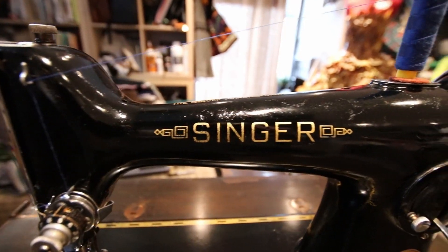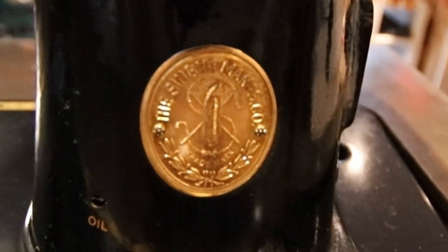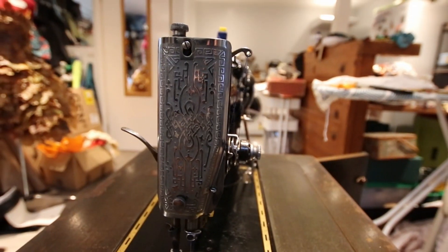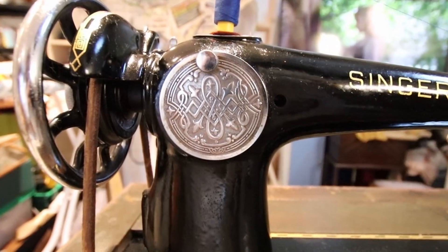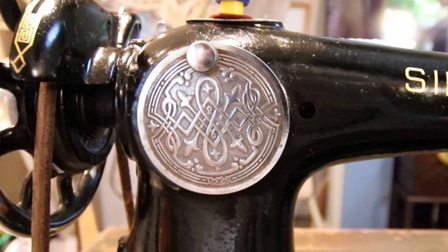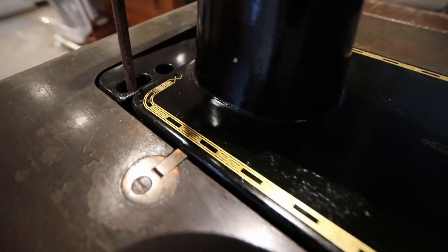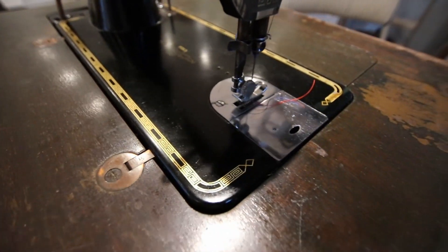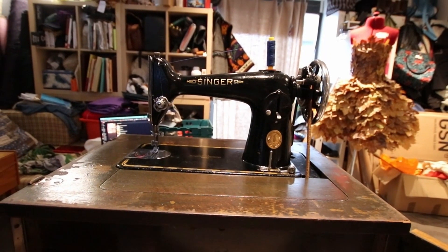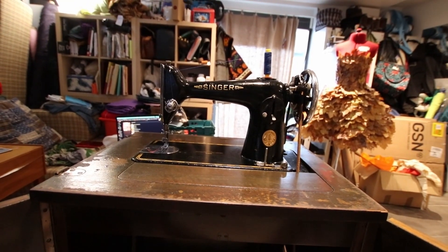Because of this, they were often bought on hire purchase, which is essentially like how we finance cars today. As they were such big investments, most people would use them to provide a second income for the family. Sewing at home was actually one of the few socially accepted jobs that a married woman could do at home without the harsh judgment of society, especially because in the years after 1939, the UK went into World War II — sewing machines were essential to the make-do-and-mend movement, as most people sometimes went years without any new clothes, so old ones had to be constantly repaired and renewed.